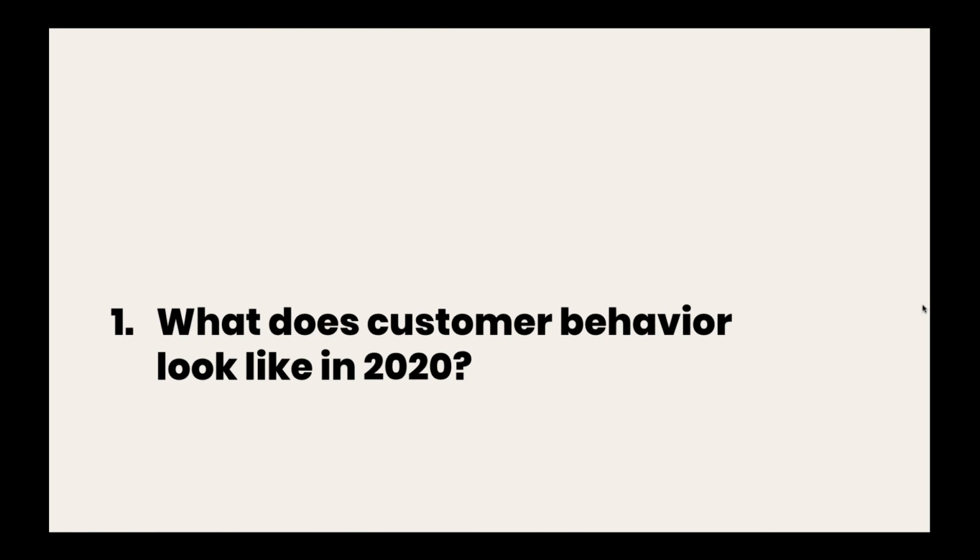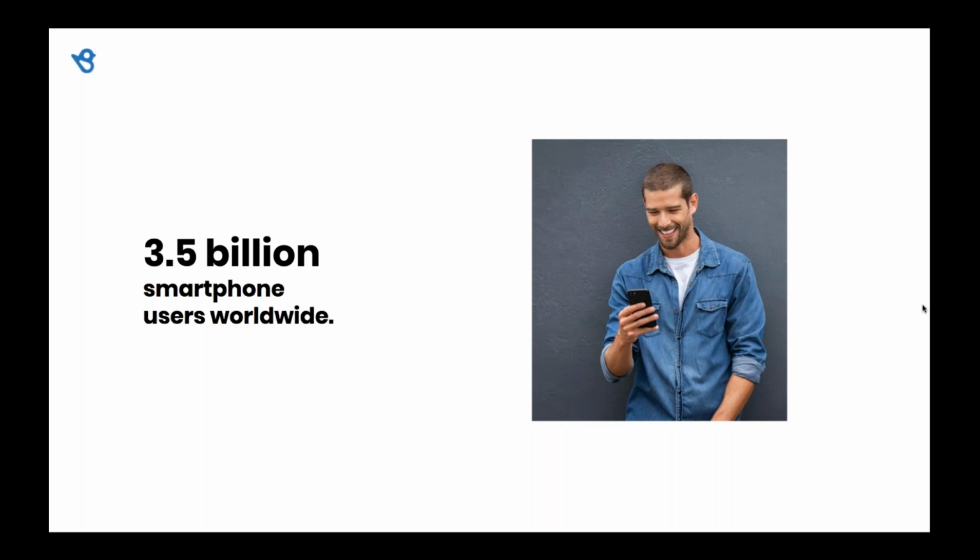Before we talk about specific strategies, let's take a step back and talk about some important consumer trends. So the iPhone released back in 2007, and it really changed our ways of life. I mean, 13 years later, mobile is dominant. There are 3.5 billion smartphone users worldwide. It's changed how we communicate, and it's changed how we find information.